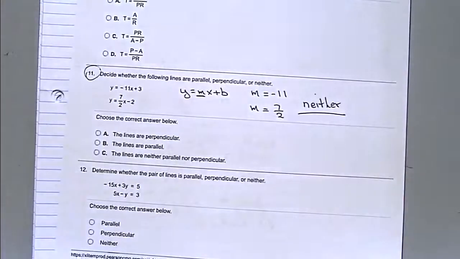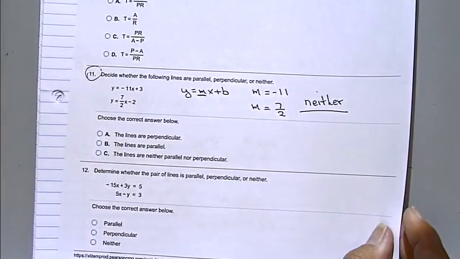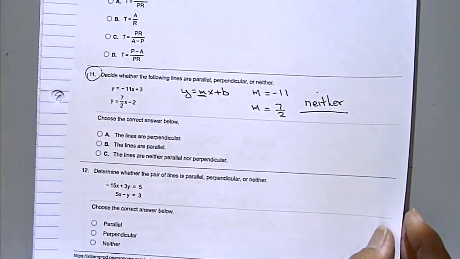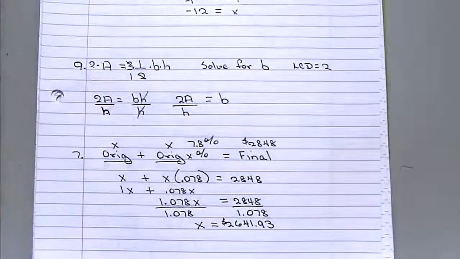They're not parallel, and they're not perpendicular. Find the slope and do your comparison from the slope. And to do that, sometimes you have to get it into y is equal to mx plus b format, but for this one we didn't, all right? All right, take a look at number 15 now.